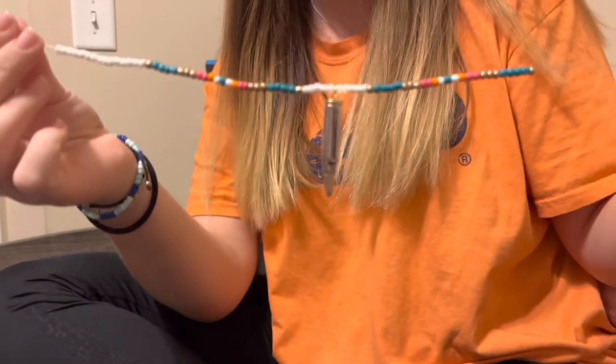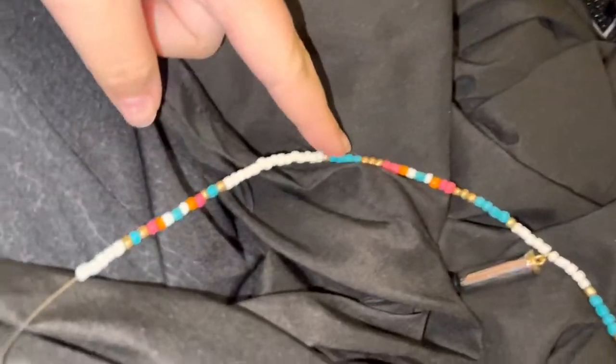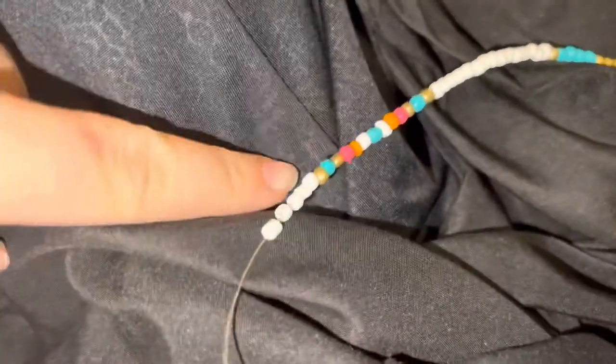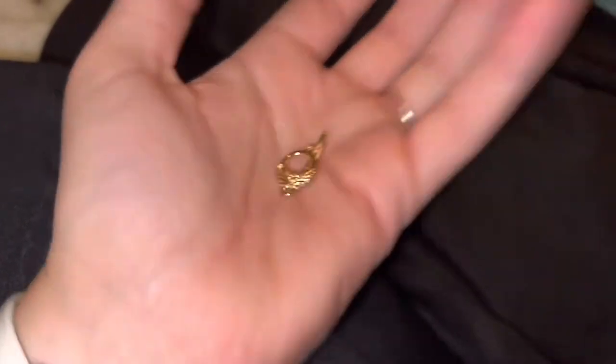So far that's what mine looks like. To give it some length around my neck, I decided to make this section just single colors in a pattern — that's what that looks like. I'm going to do five beads in between every one of those and then I'm done, and then I'll use these to clasp it together.